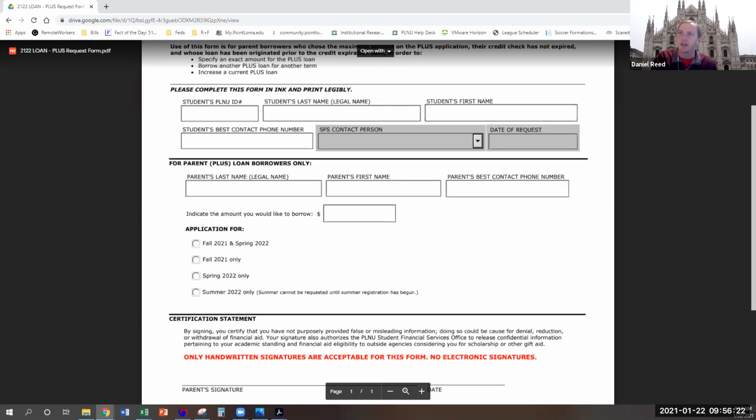So I think this one ended up being a conversation with Stacy as well to see if a student was eligible to do a PLUS increase just using this form. Yeah, because Stacy confirmed that they had a max amount approved before, and if the current PLUS loan hasn't expired. Yeah, I just said that. Oh, did you? Great minds think alike, Brad. I forgot to say that.